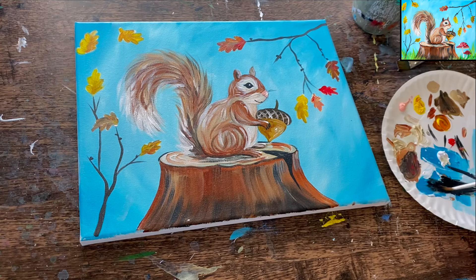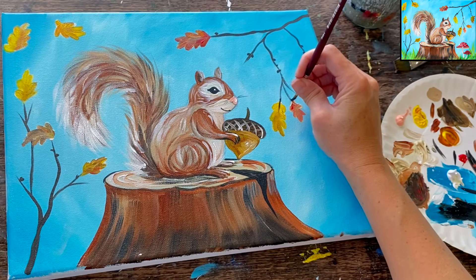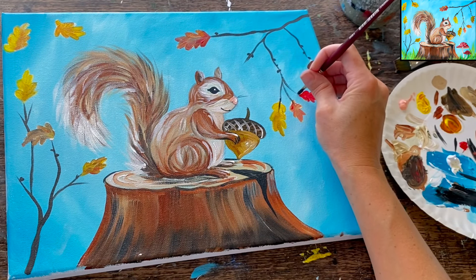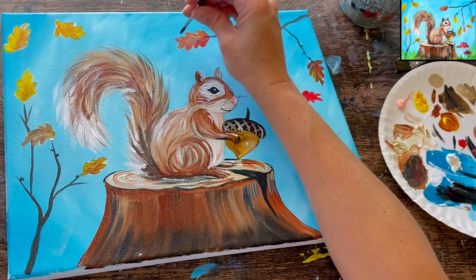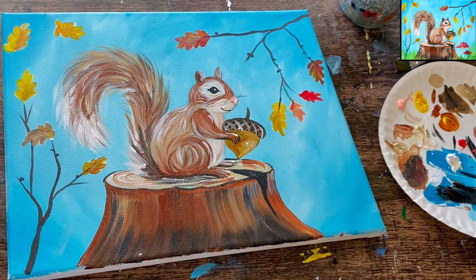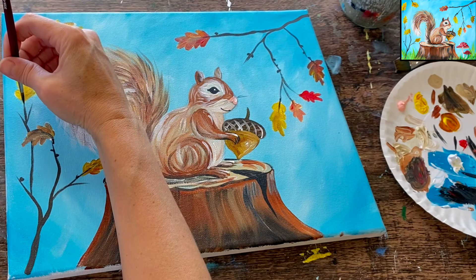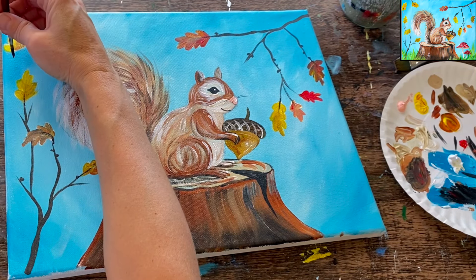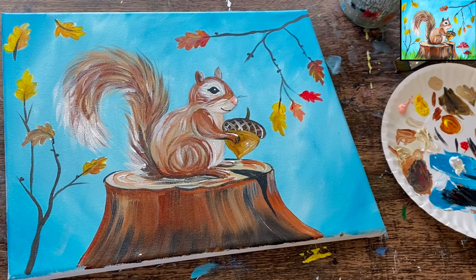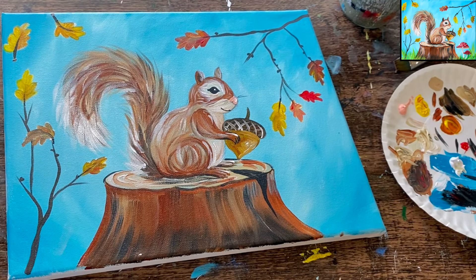When you're done with your first layer and ideally it should be dry before doing this, we can take our black and extend the stem down into the leaf — not making the line go all the way across, just maybe a quarter of the way down the leaf and kind of disappearing. Then you want to do stems — extend it into the leaf or extend the stem on the outside of the leaf, just painting a line and then a little notch on the end of the stem. Next I'm going to load my paint palette with Hooker's Green Hue — this is going to be used for the grass.